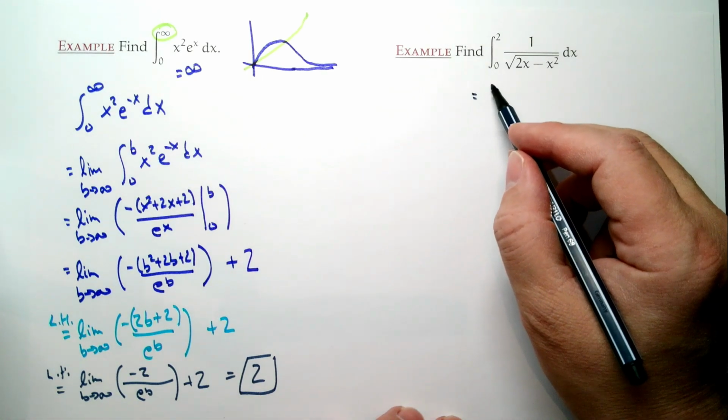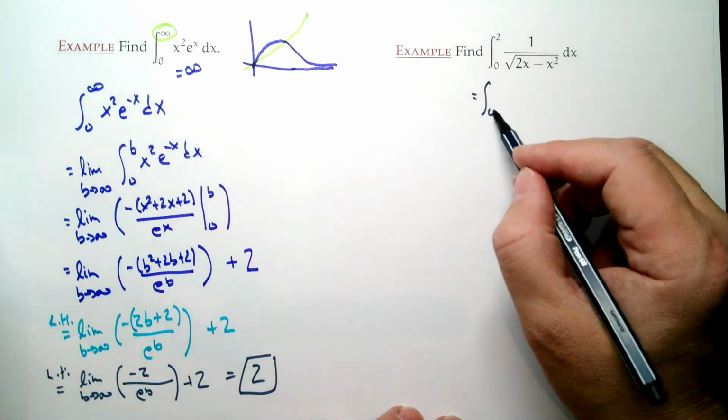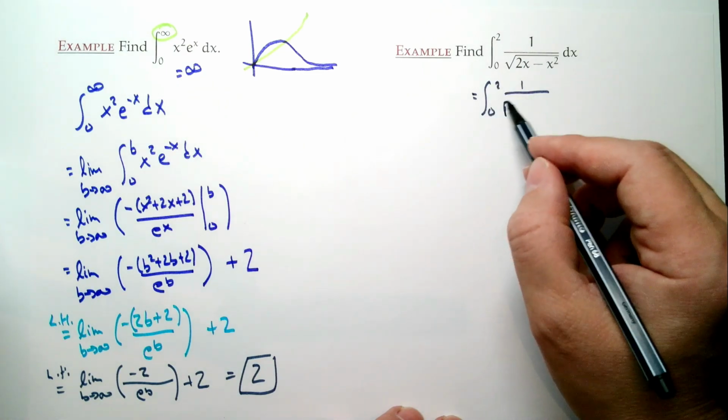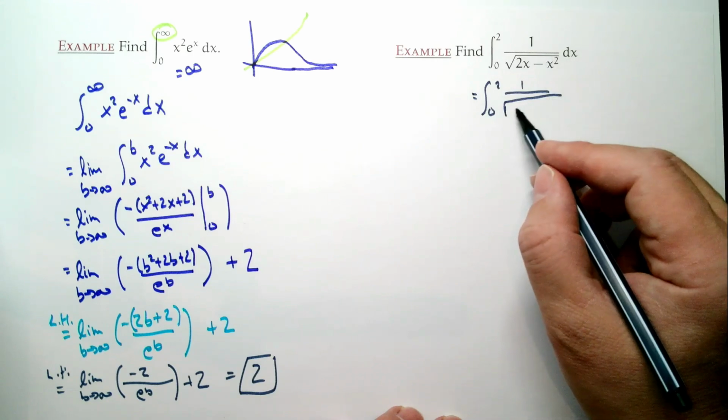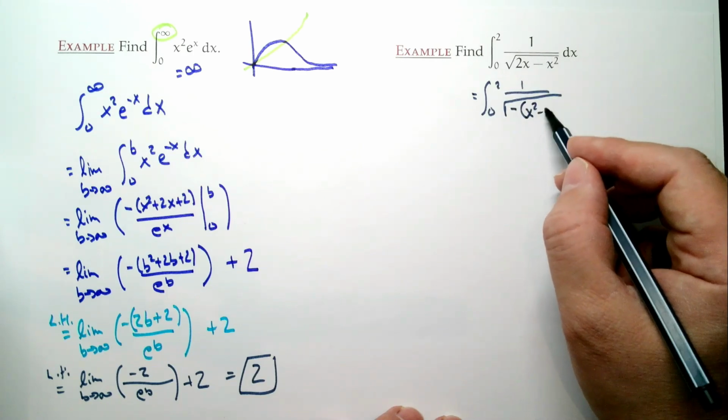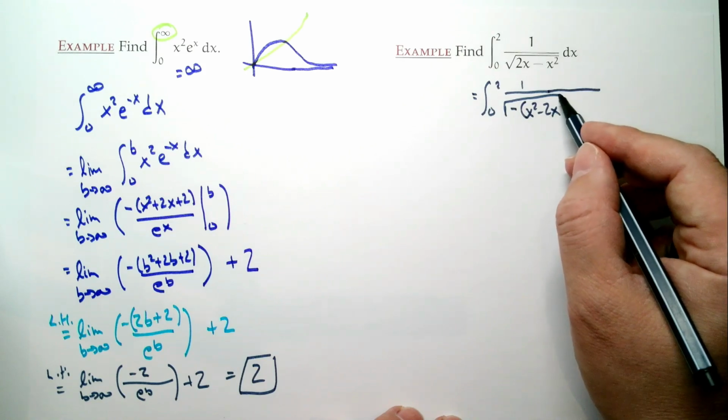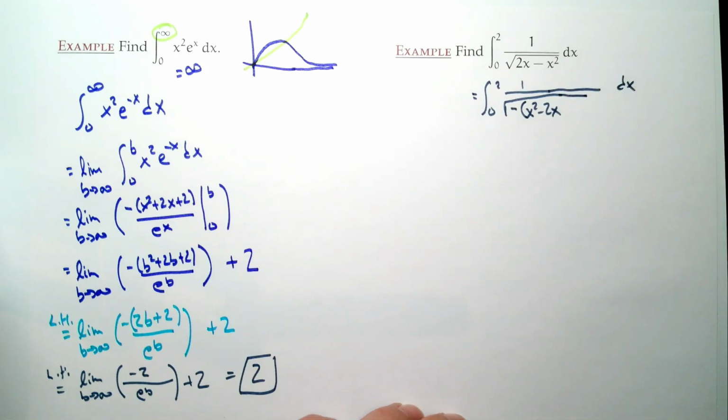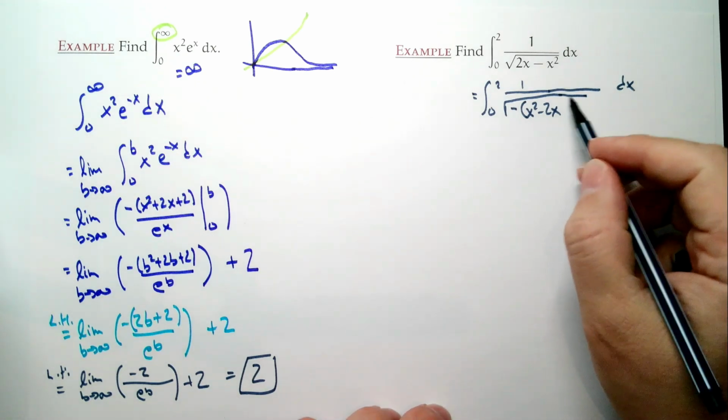So we want to work on rewriting this expression. Okay, so let's see. What could we do? Well, this is the same as 0 to 2, 1 over the square root. And I like, this is the highest power, so I'm going to say minus, then I have x squared minus 2x. And then I'm going to leave myself some space to think about this. I know I want a square. So I need to do something so that I can rewrite this x squared minus 2x in the form that it is a square. I could complete the square. If I were to complete the square, what would I need to do? What do I need to put to make that a nice square?